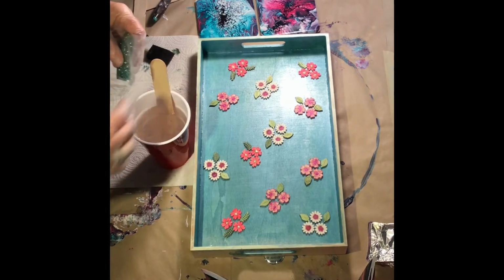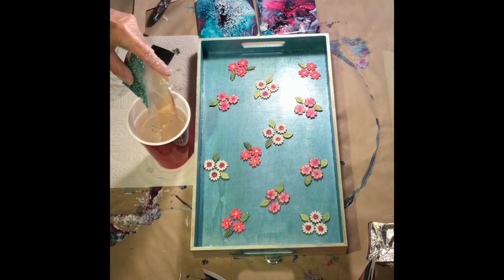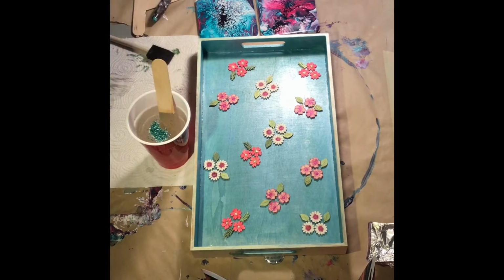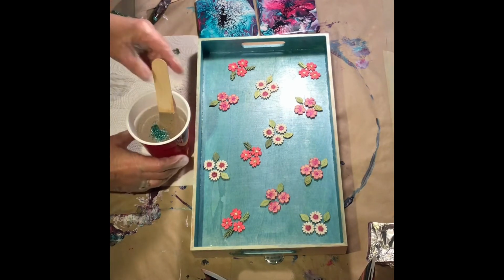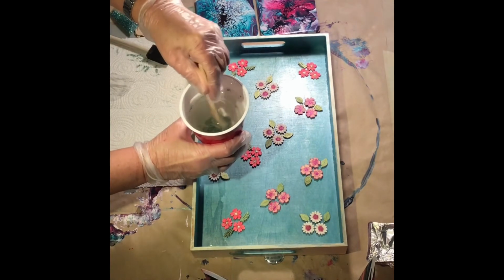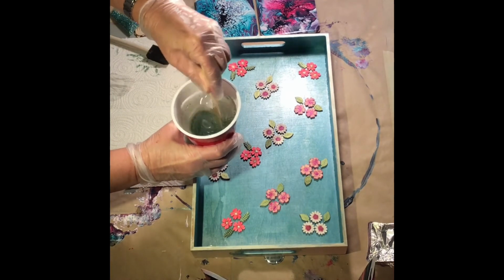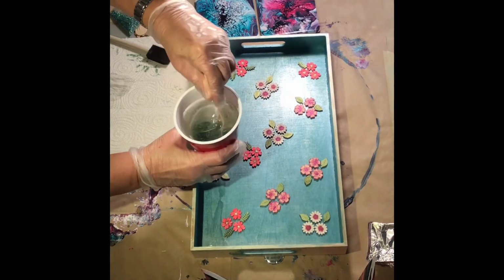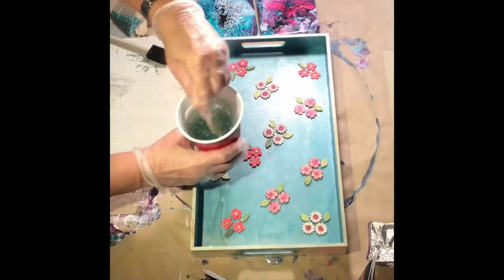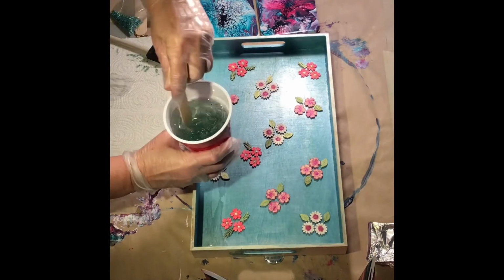All right, now it's better to add less than more when it comes to glitter and color. So I'll just pour a little bit in there. I don't even think that's a tablespoon worth. And now it's down at the bottom. It's starting to mix. I've speeded this part up so you don't have to watch it take forever to mix.